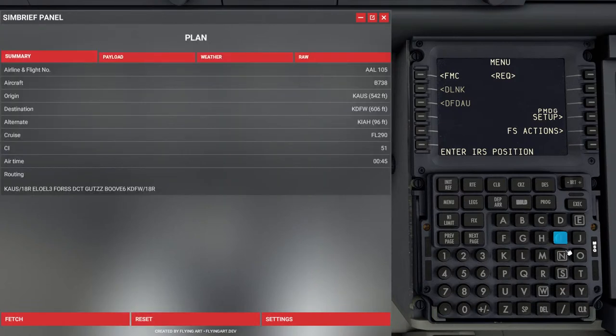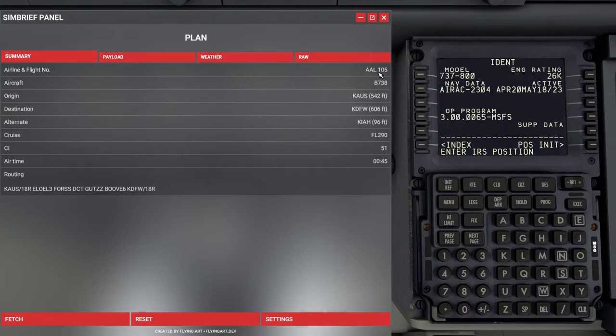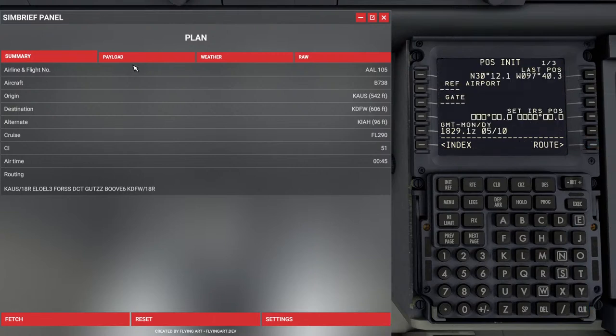So what we have today is flight American Airlines 105. It's a 737-800, so we can check here, it's a 737-800, 26K is the engine, and the navigation data is active up to 18th of May. Okay, I can clear this message, and we go to position initialization.